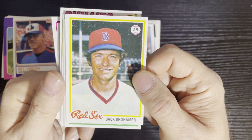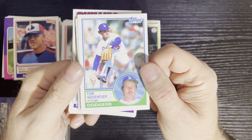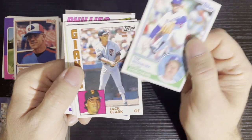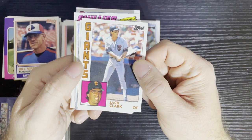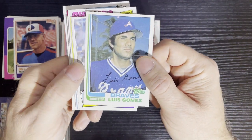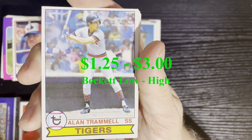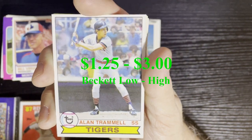Another awesome airbrush hat there from 1978. Tom Niedenfuer from the LA Dodgers, '83. There's Jack Clark on '84 for the Giants. We got Luis Gomez from the Braves on '82. And there's another retro BC. Another time for the left. Right, it's deep. And this one is gone.